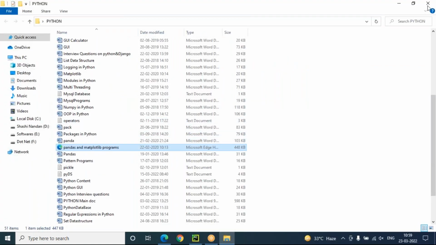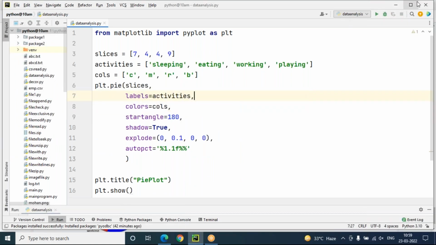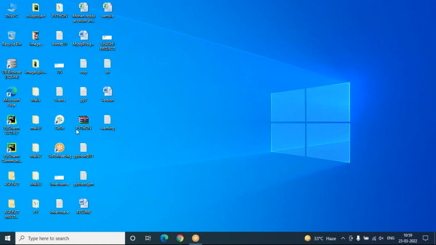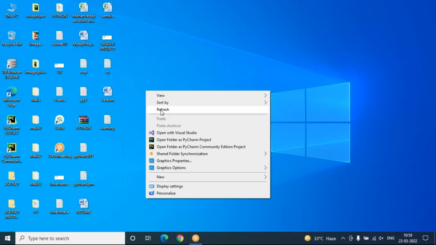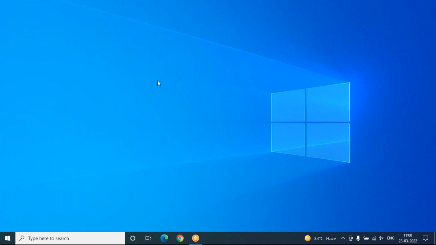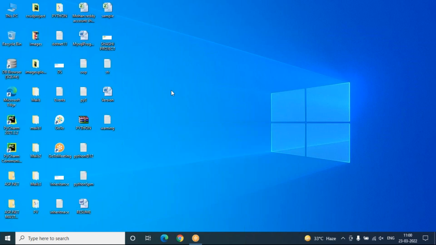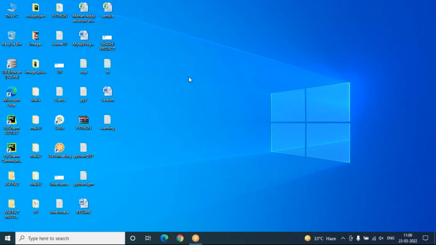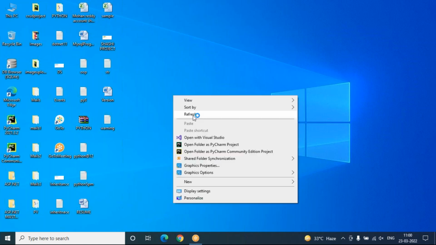This you can check. This RAR folder also has the complete documentation that I sent to you. You can check it once. This is the Python RAR folder. I think I sent this. If you have not received it, let me know so that I will resend it. So this is about Python Core and Advanced. Feel free to communicate anytime through WhatsApp. Even if you want to rejoin the sessions and attend my Python classes one more time without paying any fee, please let me know, and I will allow you to attend the classes.